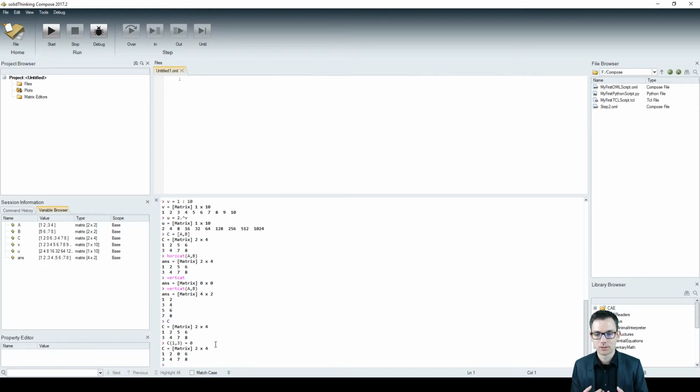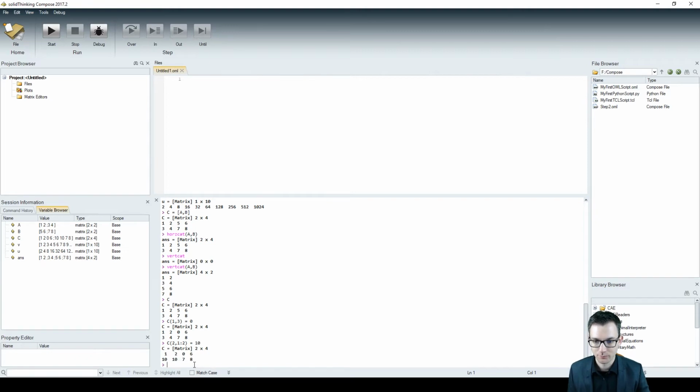You can also change whole columns or whole rows. You can do that by specifying C. You want maybe the second row, and you want the first two columns, specified by 1 colon 2, equals 10, for example. So second row, first to second column equals 10. So those two values would be 10.